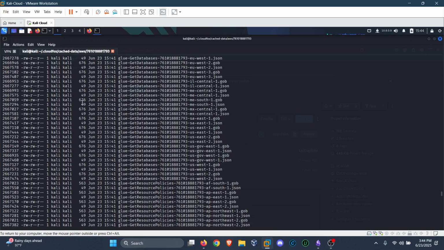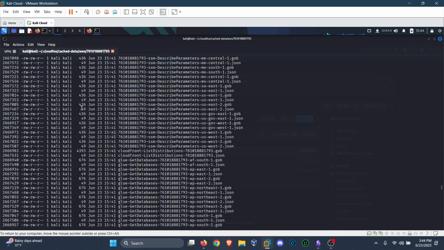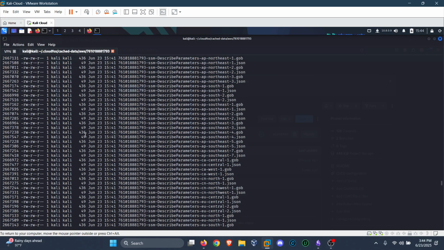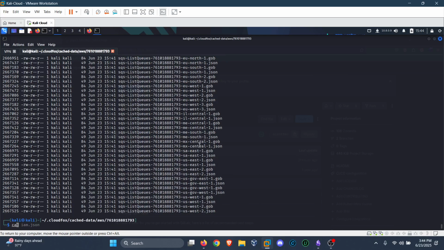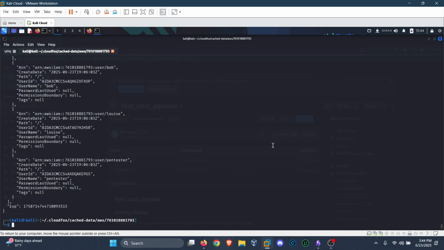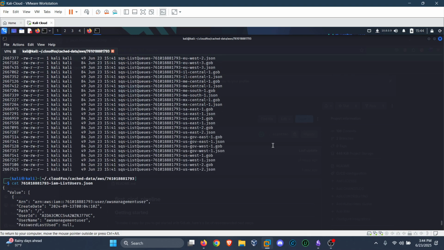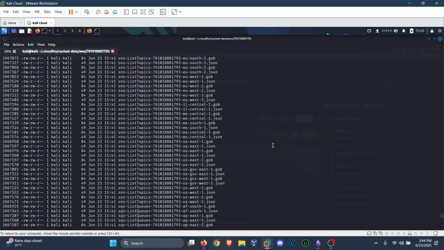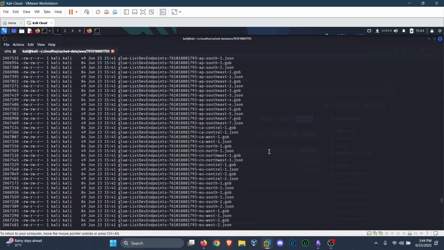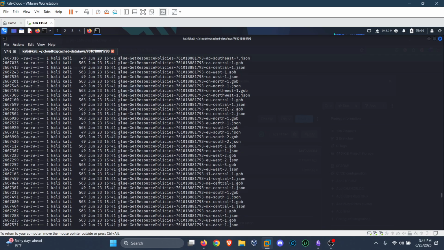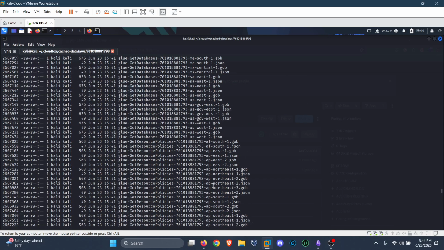So there is a lot of stuff though, and here we have it. List roles and a bunch of users. So let's go ahead and list users using this. And there we go, much cleaner. And we also had list roles. We can go ahead and check what that has. I'm not 100% sure whether we can enumerate the roles as well.